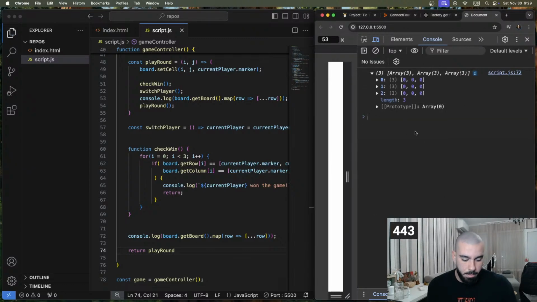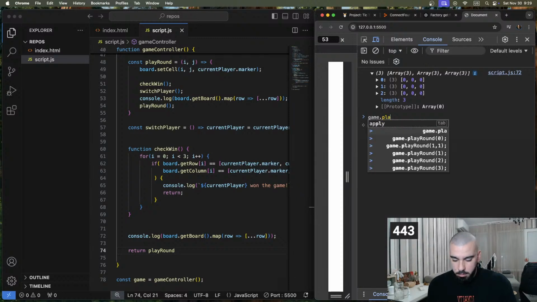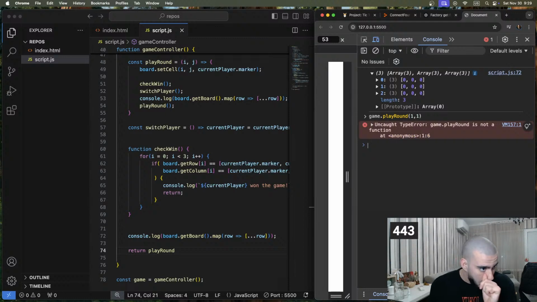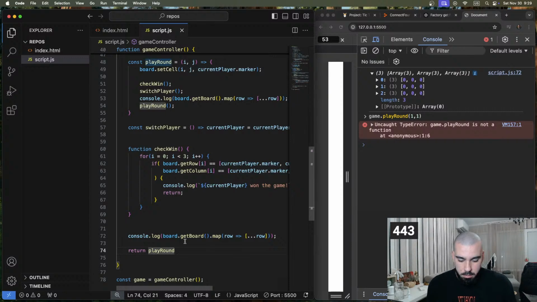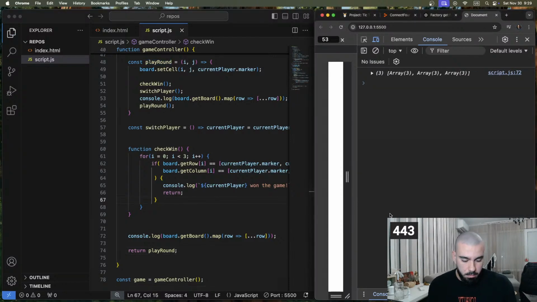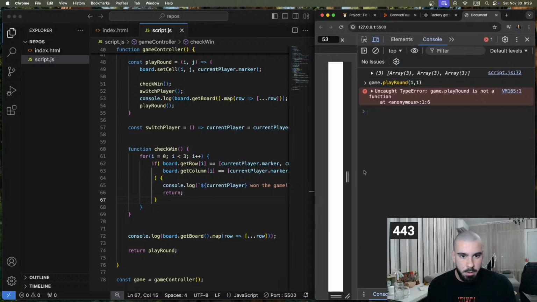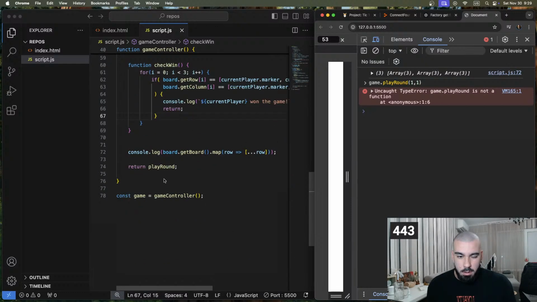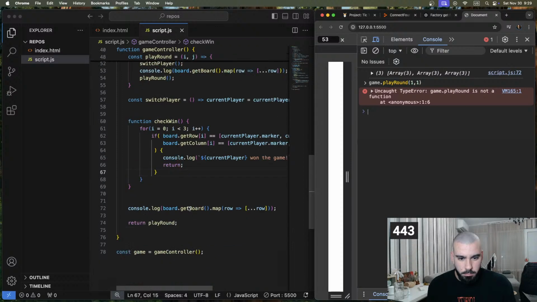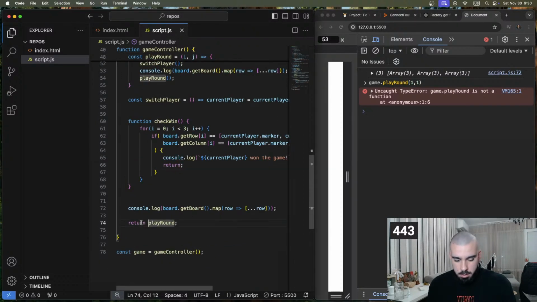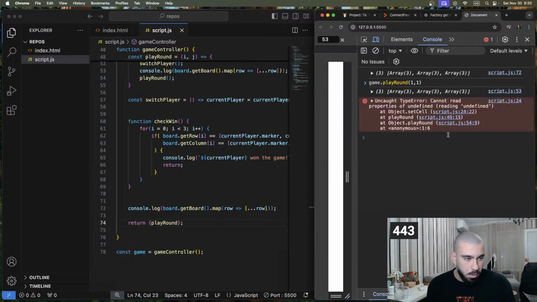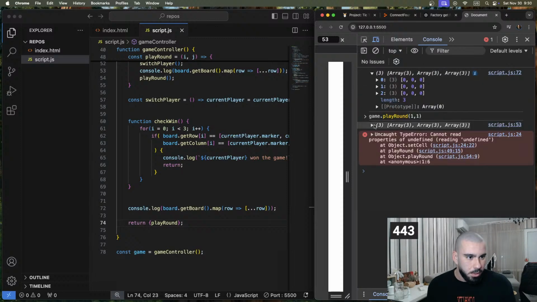Okay, and if we do game dot play around, and give it 1-1, see, play around is not a function. Game dot play around is not a function. Can we try again? Game dot play around is not a function. Alright, that's interesting. Should we return it in an object? I mean, wait, let's check this.